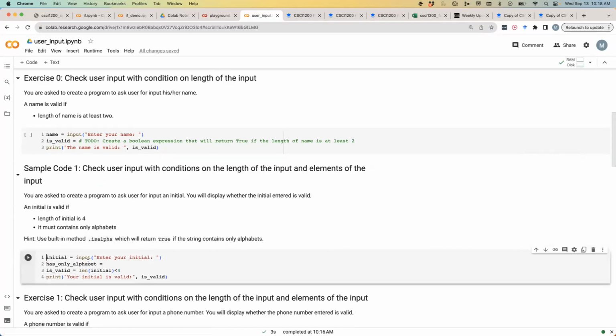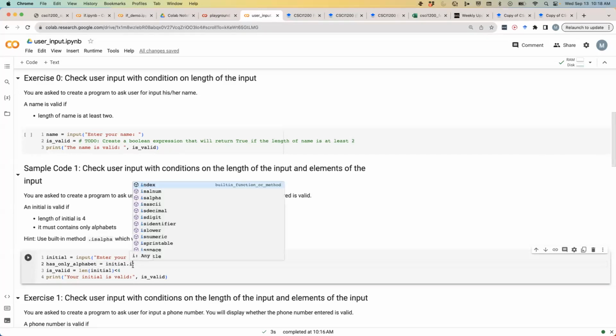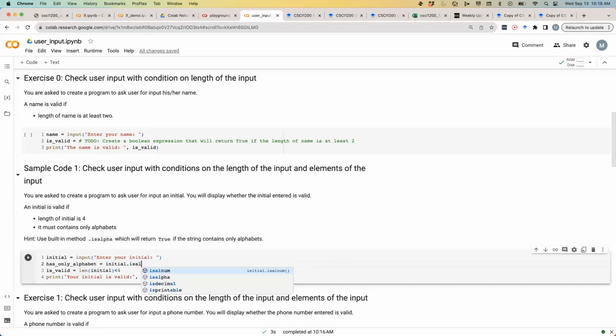Okay, so it has only alphabet is equals to initial dot isAlpha. So we apply the isAlpha method on the string initial. Okay, and this will be true if it has only alphabet, right? And then it's valid is equals to the length of initial less than 4.